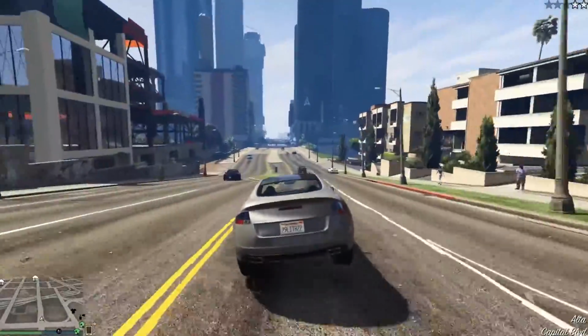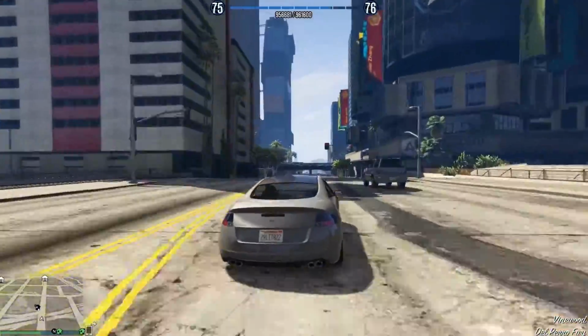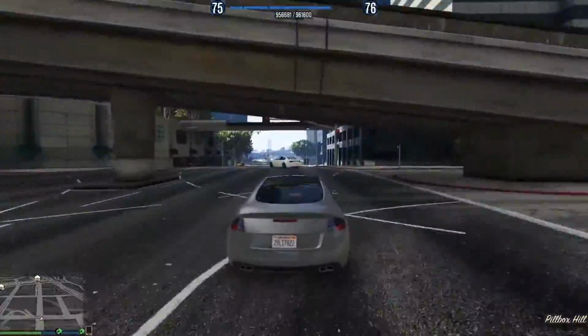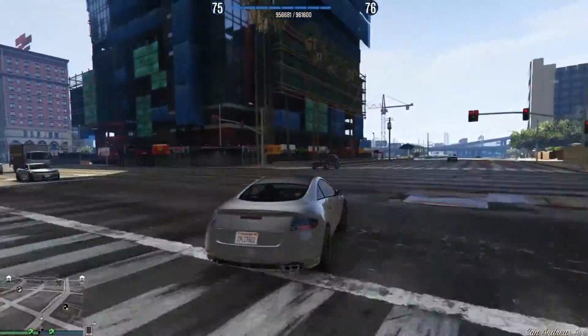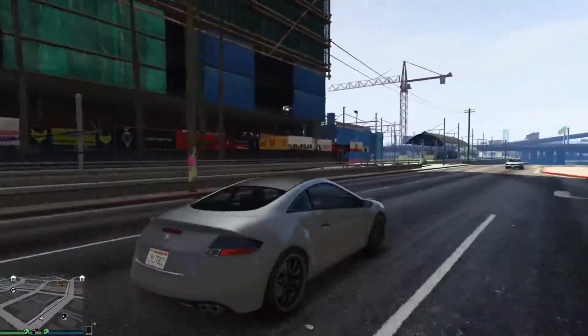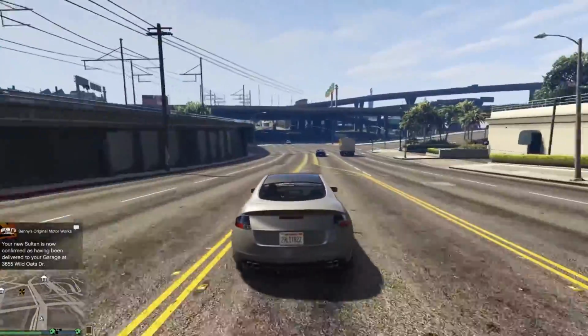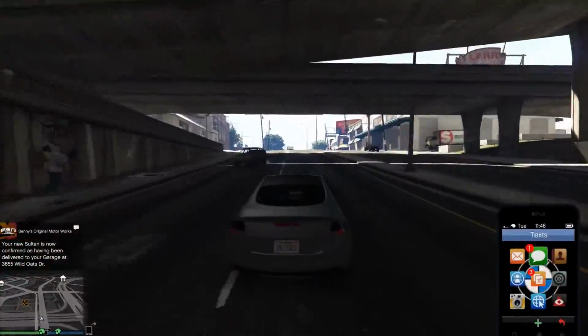Alright, let's just head down this way. I know Benny's Motorworks is this way somewhere. There we go. Got rid of the cops. You guys don't understand the ridiculousness. There we go. It's here. Let's spawn this bad boy in then, shall we? Let's get him.